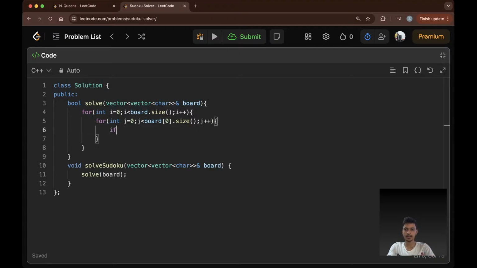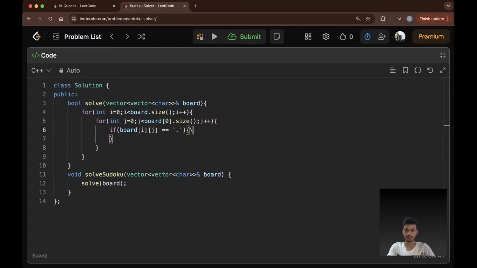If we find board of i j is a space, then we have choices to fill.